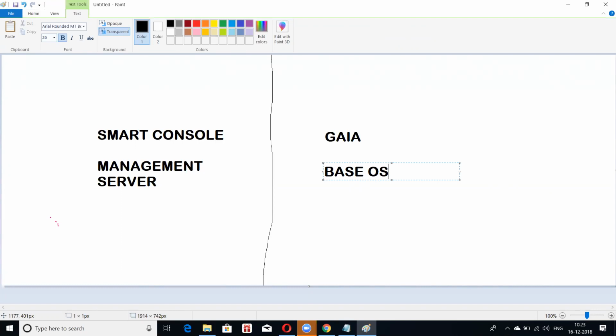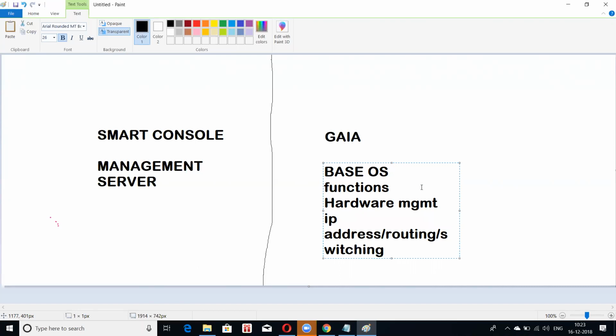Okay. The base operating system of the blades will be Gaia. What will be the function of Gaia? The functions are going to be the hardware management, which basically means anything related to IP addressing, routing protocol, switching functions.